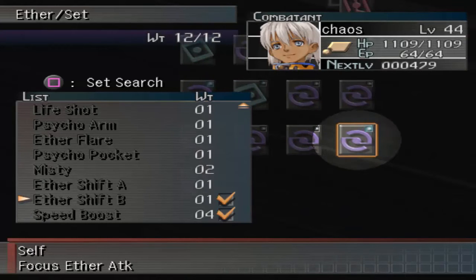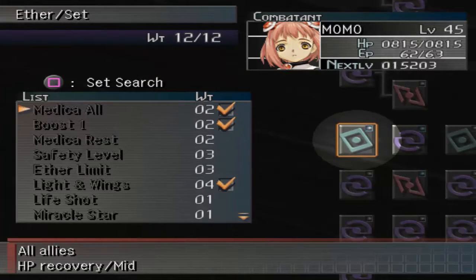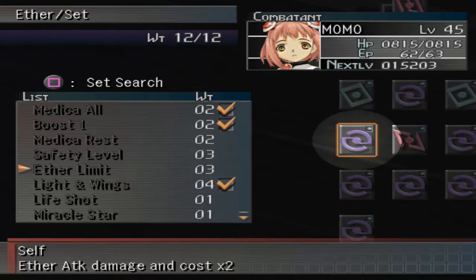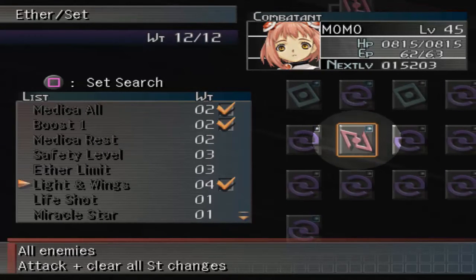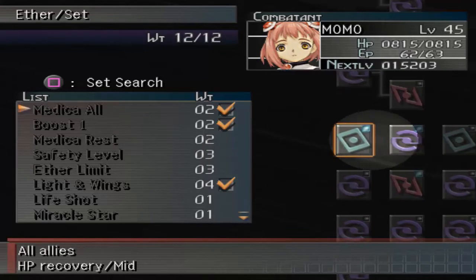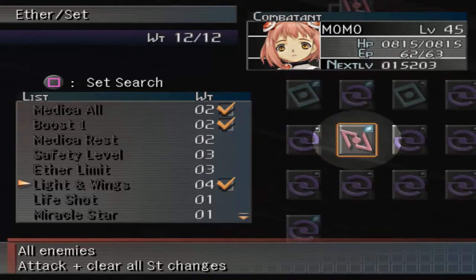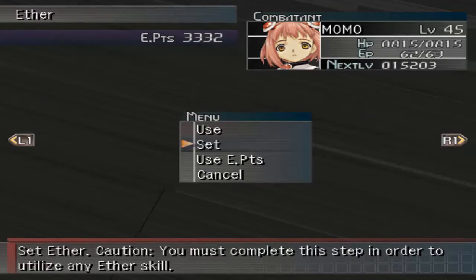Ether Shift B, and Speed Boost. And KOS-MOS is the same way. Momo has everything except for Ether Limit and Ether Shift, and instead has Light and Wings. So she's not going to be able to go Ether Limit, but that will double her MP cost as well, and since I normally use it for dealing damage more so than for actually casting any spells, I do want to keep her away from that so that she'll have MP left for Medical All and Light and Wings if and when I decide to use it.